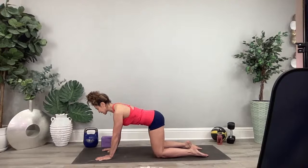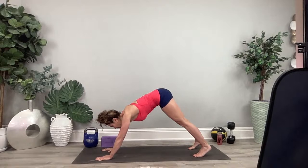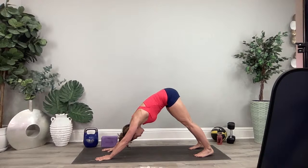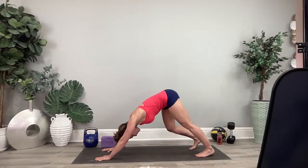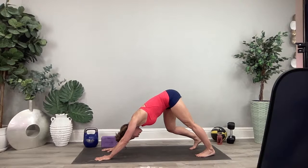Tuck your toes and come into down dog, pushing your chest toward your thighs, trying to drop your heels into the floor. If you're just joining, you just need one bell. Ladies, 20 or 25 pounds. Guys, 30 or 35 pounds. And let's bend one knee, push the opposite heel down, and then change. Let's go about four times like this. Change again. And one more time.